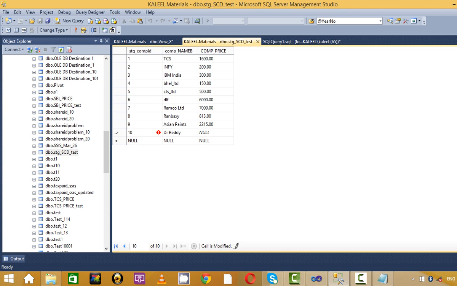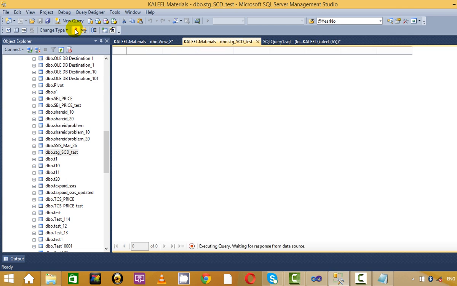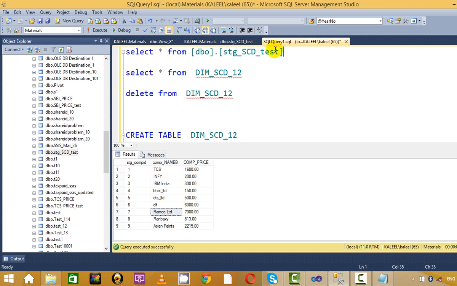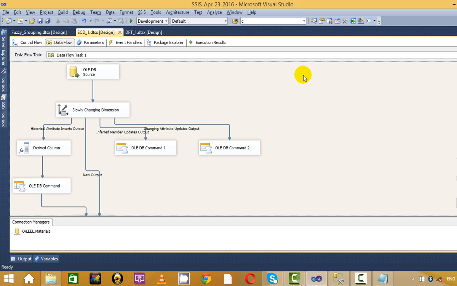Dr. Reddy Laboratories. So we can have the share value as 700 or something like that. So now we have Dr. Reddy with 700, fine. Here it should get inserted, right? The 10th value should get inserted.